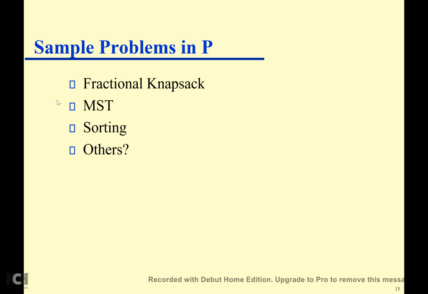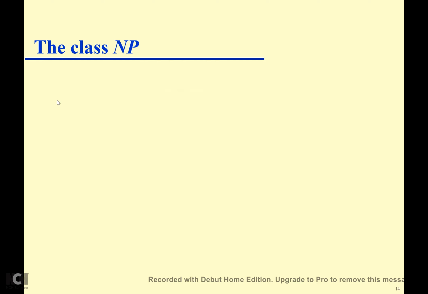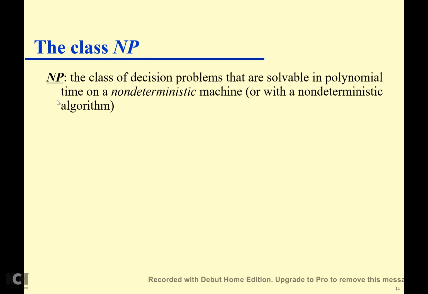Some problems in P, as we mentioned before, that polynomial runtime can solve, include the decision question, fractional knapsack, minimal spanning tree, and sorting. What else? What is any other problem which could be beyond class P? And we say NP, class NP. We will talk about P and NP. What is the relationship between them?